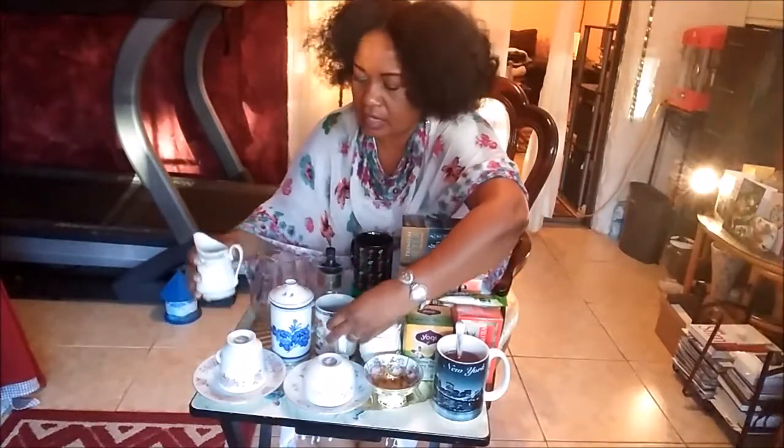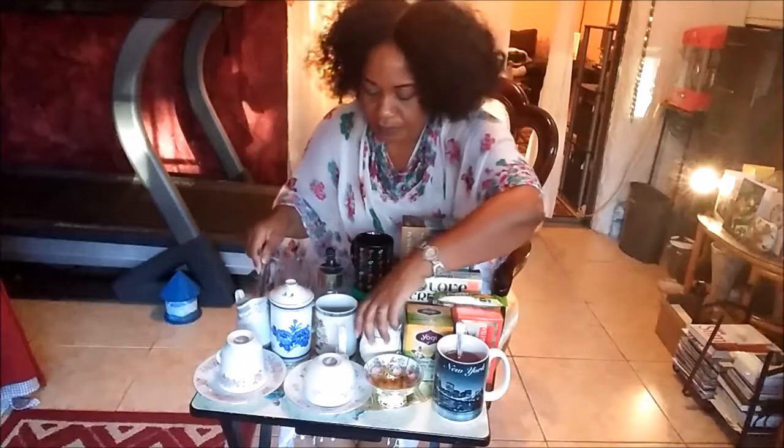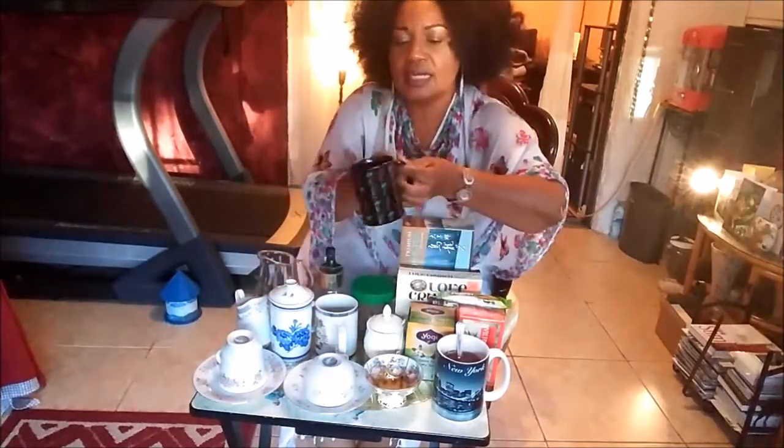I also have the little containers — for this one you could use milk. Some people like milk in their tea; I like my tea just regular. This is very cute, and you can use it for milk if you like. I also have this one — my mom passed away in 2005 and she used to use this one when she came to visit from Jamaica. It was given to me by a client of mine, and she used to drink out of this one too. I love this cup — isn't it pretty?